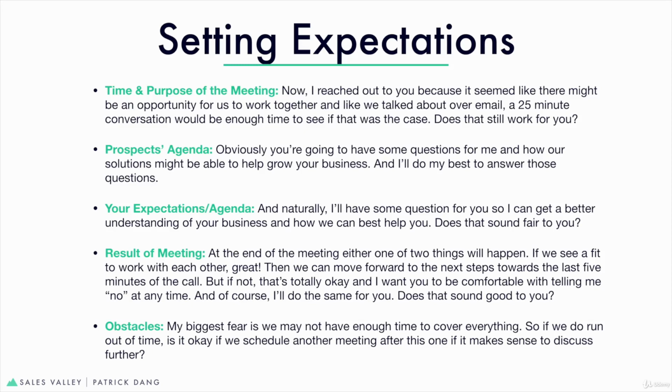So setting the expectation is the most important part of a qualification and discovery call, because if you don't do it correctly, people are going to wonder in their heads, when is this meeting going to end? What does this person want? But if you answer all these questions that people will naturally think right in the beginning, then they know exactly what's going to happen and they're agreeing to it.